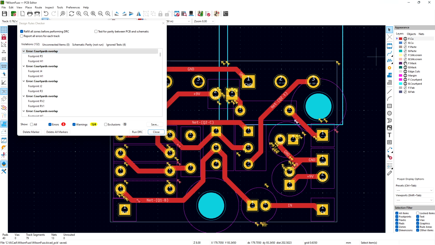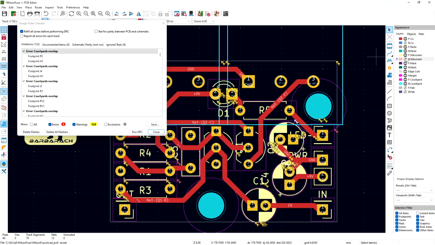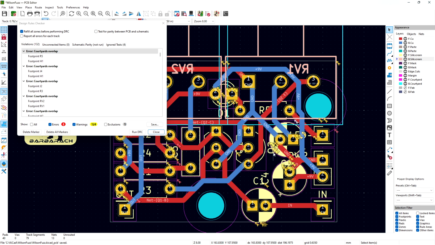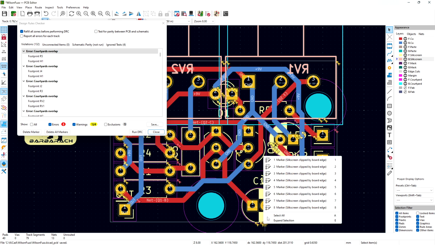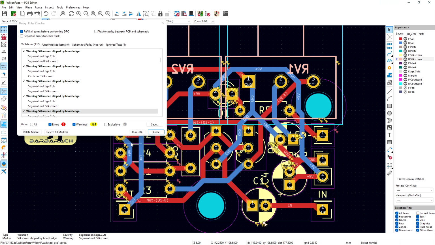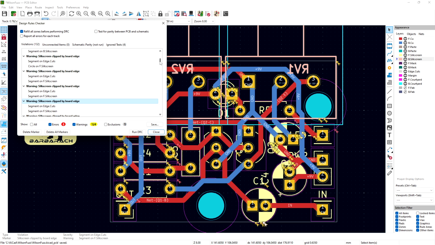We have to go through all of this now, and you can see that all these little arrows are all highlighted here. So for example, I know exactly what these are. I click here, and this silk screen is clipped by the edge of the board, and we don't really care about this.